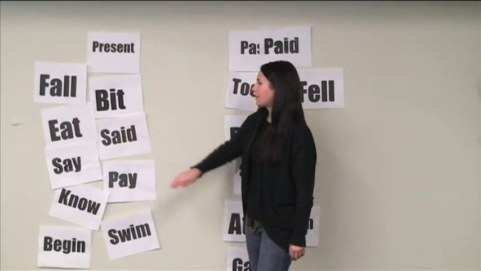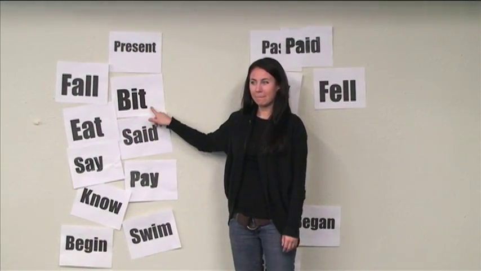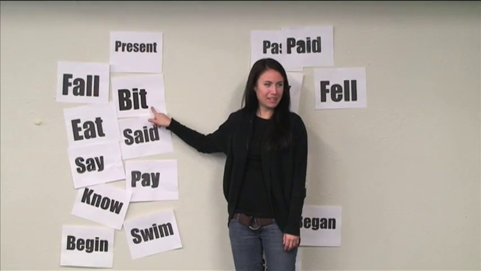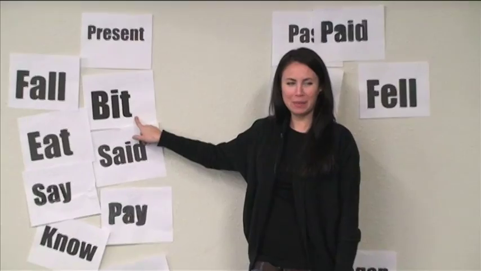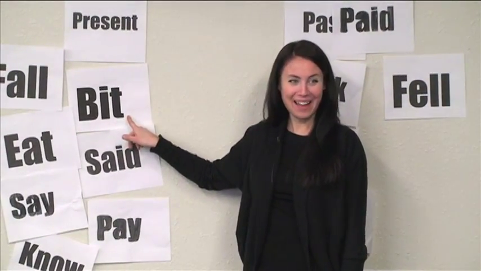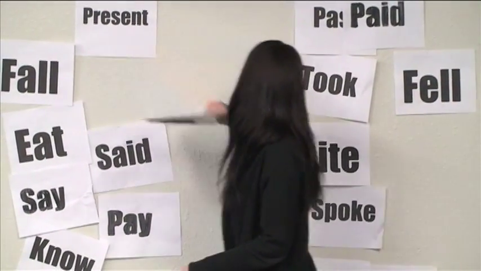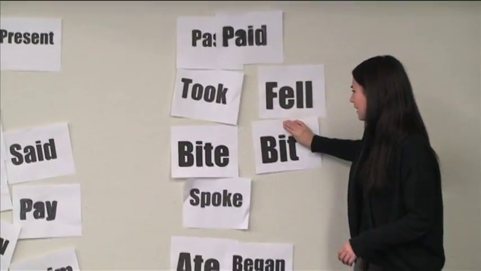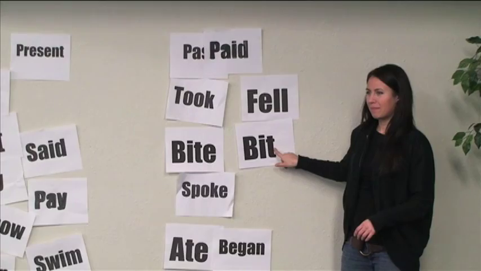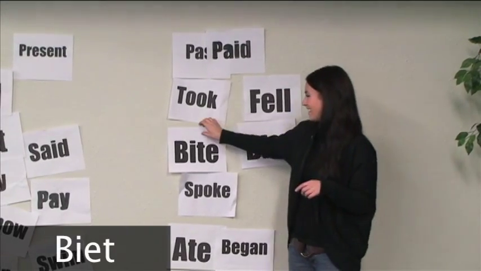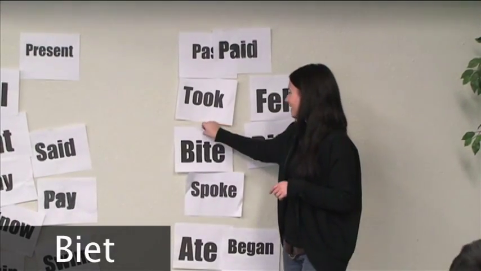Fall. Okay, what about the next one? Bit. He was bit by a dog. Does that sound like the present or the past? Past. Okay, so this one's in the past too. If this one's in the past, what do you think's the right one in the present? Bite. Good job. So this one? Yes.